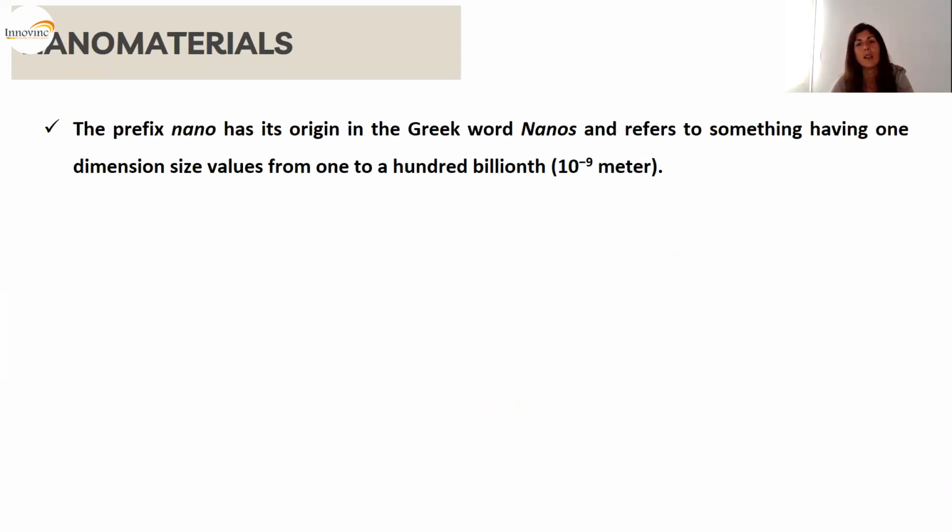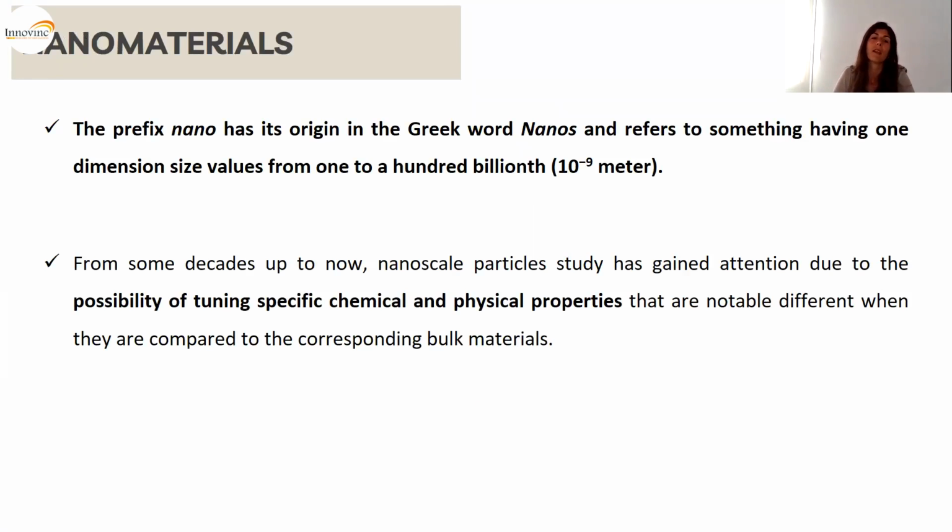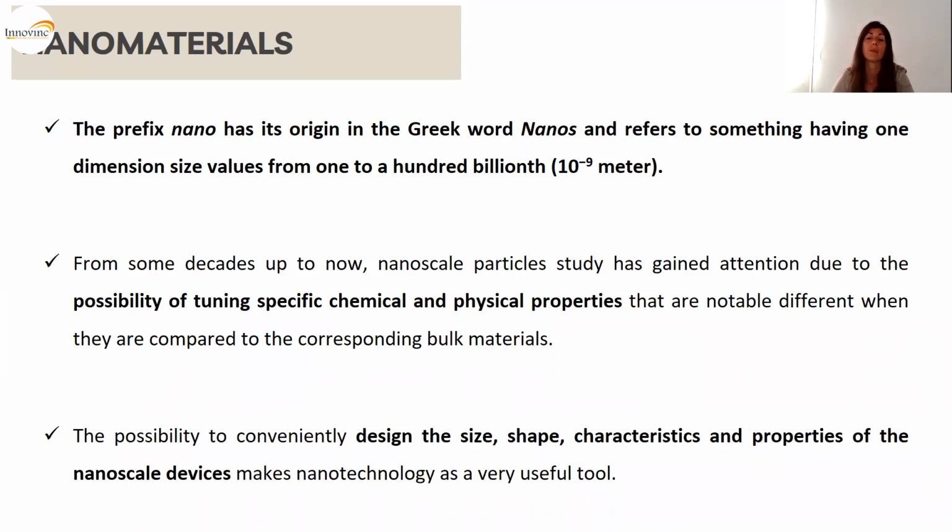So let's talk about nanomaterials. They are materials having very, very tiny sizes, and they have specific properties that are notably different when compared to the corresponding bulk materials. So the possibility to conveniently design the size, the shape, the characteristics and properties of nanoscale devices makes nanotechnology a very useful tool.